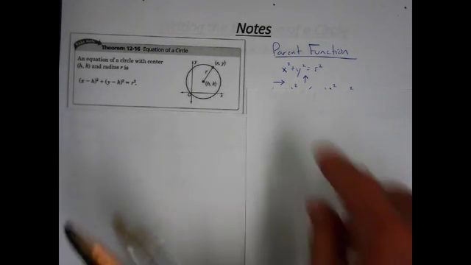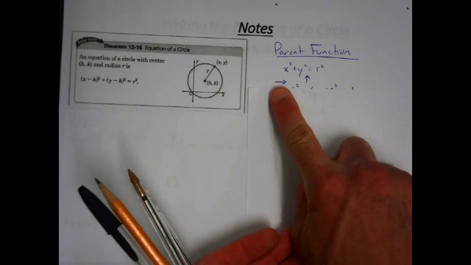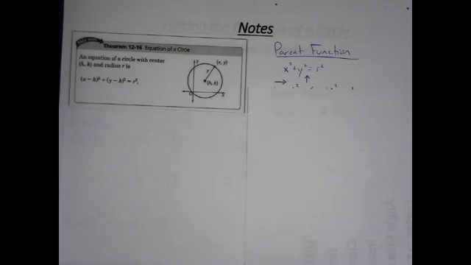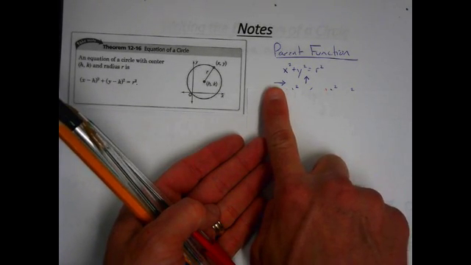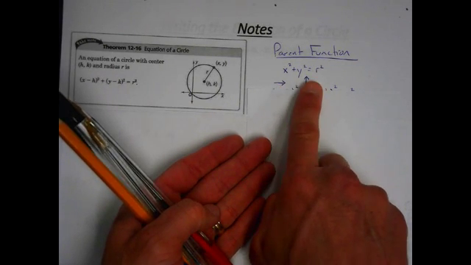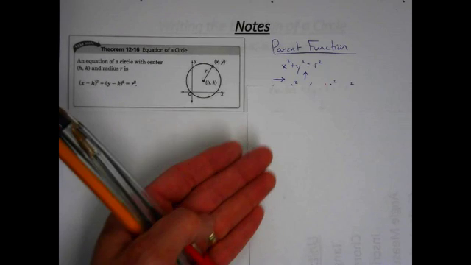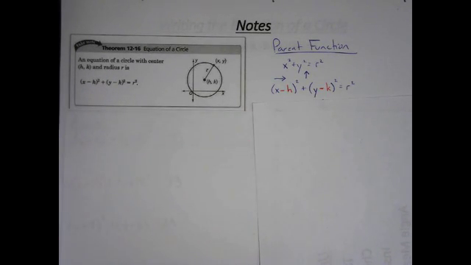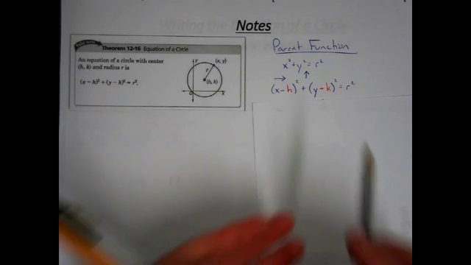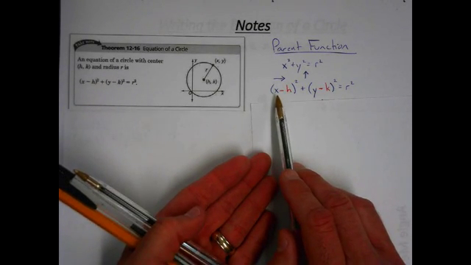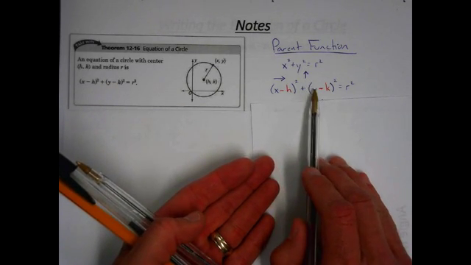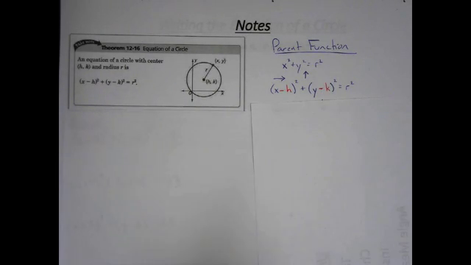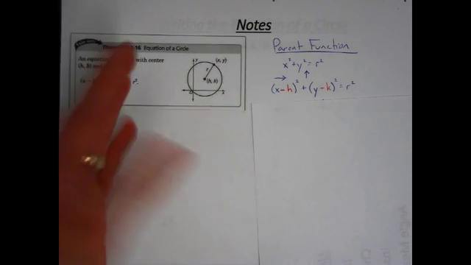In the case of shifting a graph, if we move the graph to the right and we move it up, you have a different looking equation. That is actually the standard form equation. Notice what's happening here. We have shifted the graph to the right, but the x has a minus h with it. And we have shifted the graph up, but the y has a minus k with it. That's interesting stuff we can talk about in another lesson about graphs in general, but if you pick points and plot them, you'll see that to be true.